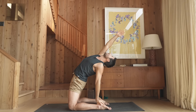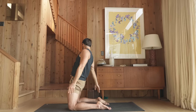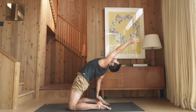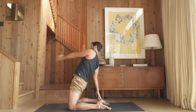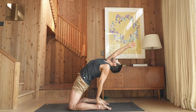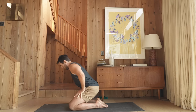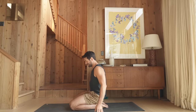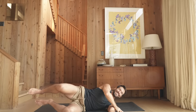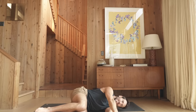Use your glutes, engage your back muscles, lift your heart and reach back. Last one, right hand, left arm reaches over. And change sides. Come back up. Sit back. And we'll twist a little bit, like we did last summer. Okay, so tuck the knees up and come into a side lying position.